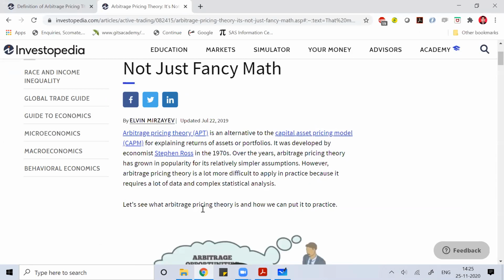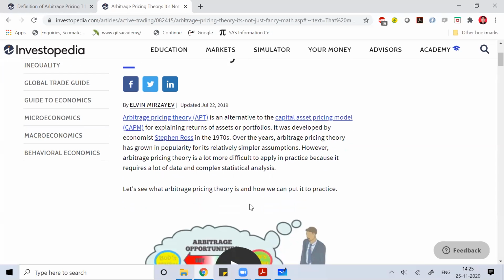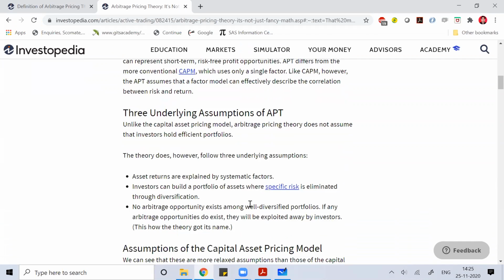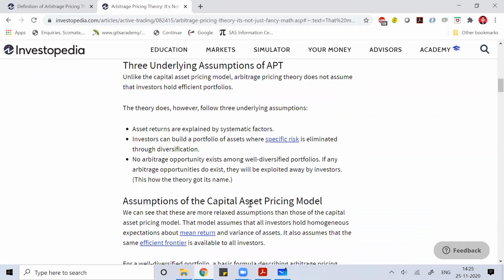The arbitrage pricing model works on fulfilling the drawbacks of the capital asset pricing model, and that's why it gets more and more popularity. Although the arbitrage pricing model mathematically looks a little complicated, at the same time it holds much more importance for the simple reason that it tries to remove all the drawbacks of the CAPM model, where we consider all the risk as a single factor. You can see these are the basic assumptions of the arbitrage pricing model. You can read them by yourself. I think it's there on your screen.